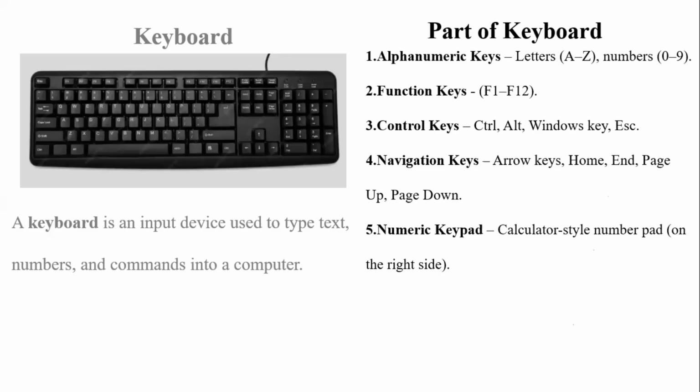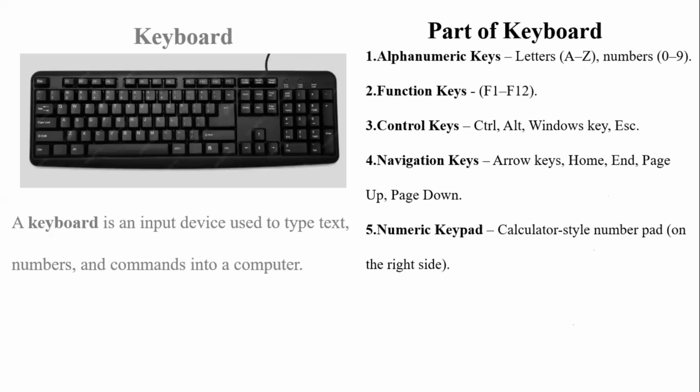But before you can use them, you have to what? There is one key on this numeric keypad. You have to press Num Lock. So by just clicking on this Num Lock, it allows you to use them. But without clicking it, you can only use these numeric keys that are below your function keys. By clicking on Num Lock, it will allow you to work with them. Without clicking it, it will not allow you to work with it. So this is all about the numeric keypad.